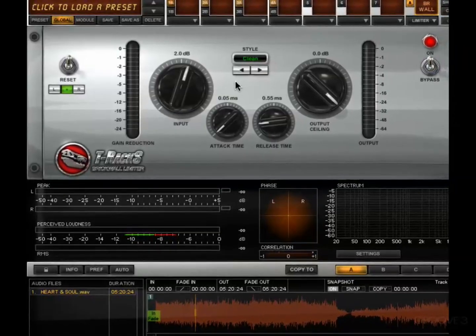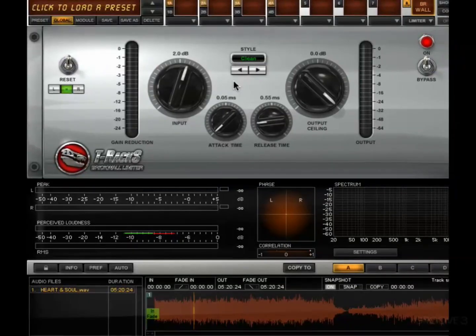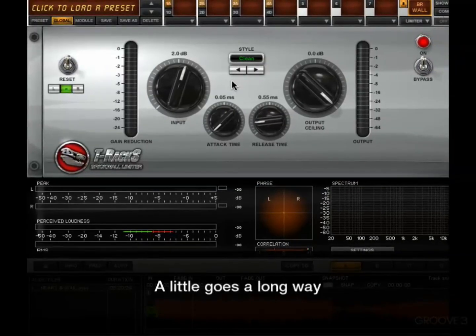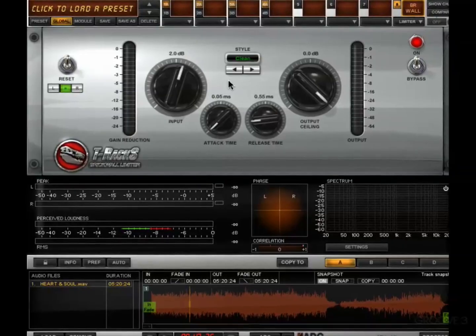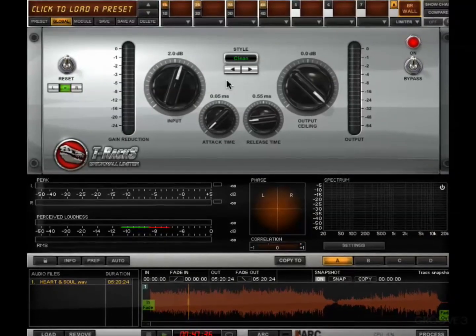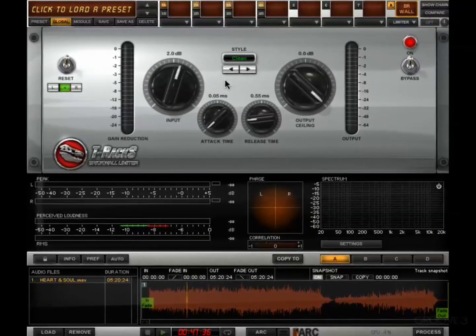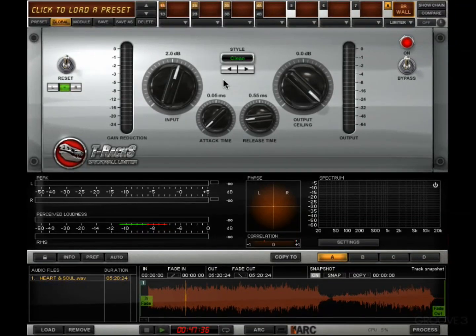Firstly, if you're a musician or mixer looking at getting into mastering at a beginner's level, understand that a little goes a long way compared to mixing. I'm talking in terms of EQ and compression. In mixing, because you're dealing with individual elements, you can sometimes be very heavy-handed with EQ boosts and cuts or compressing things very hard, knowing that the dynamics of the song are being represented elsewhere in the arrangement.